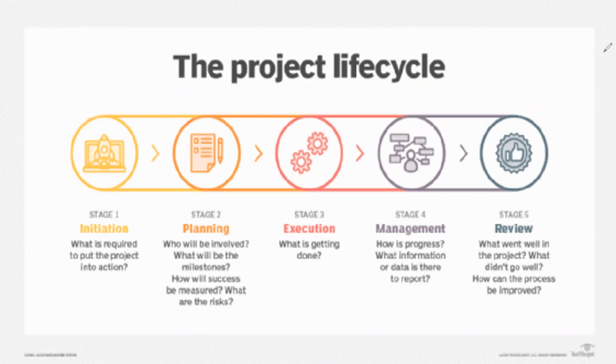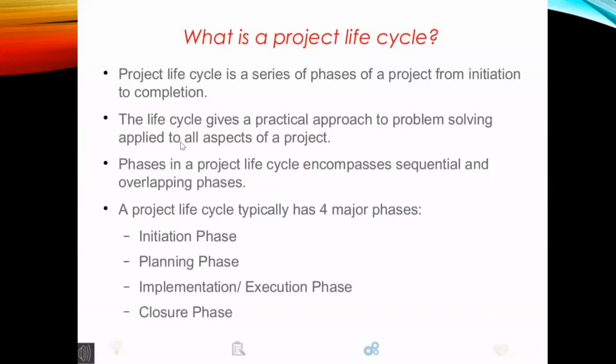These are the main phases of the project lifecycle that we always talk about. They are the same phases followed in mostly all projects. What is a life cycle by definition? It is a series of phases of a project that we just discussed, starting from its initiation until the delivery or completion of the project.